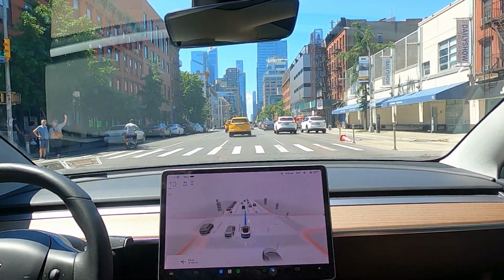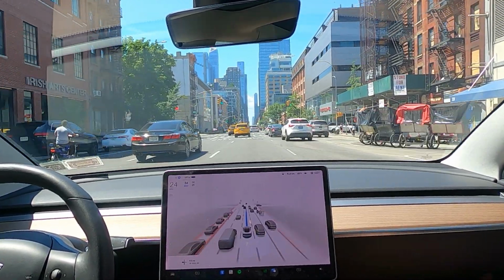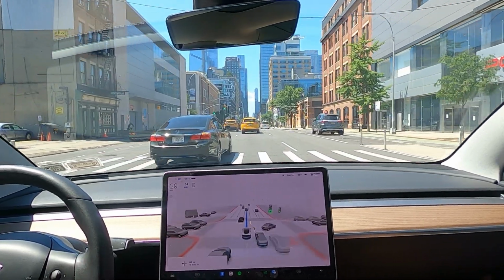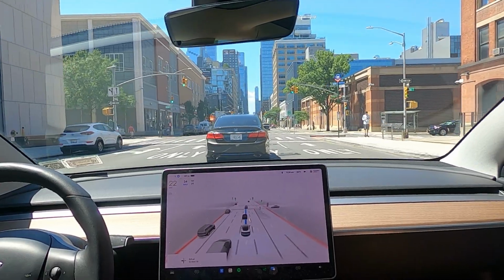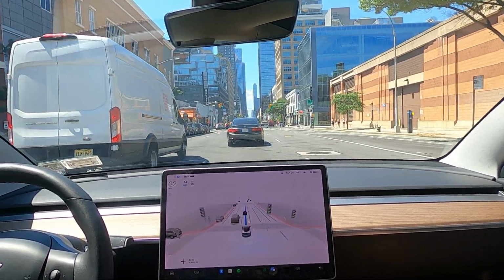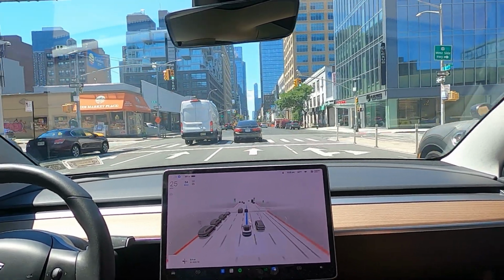Okay, well, so that motorbike did appear to be heading towards us. Better safe than sorry. Be surprised if he was that dumb, but the car doesn't have an intuition. He could be.